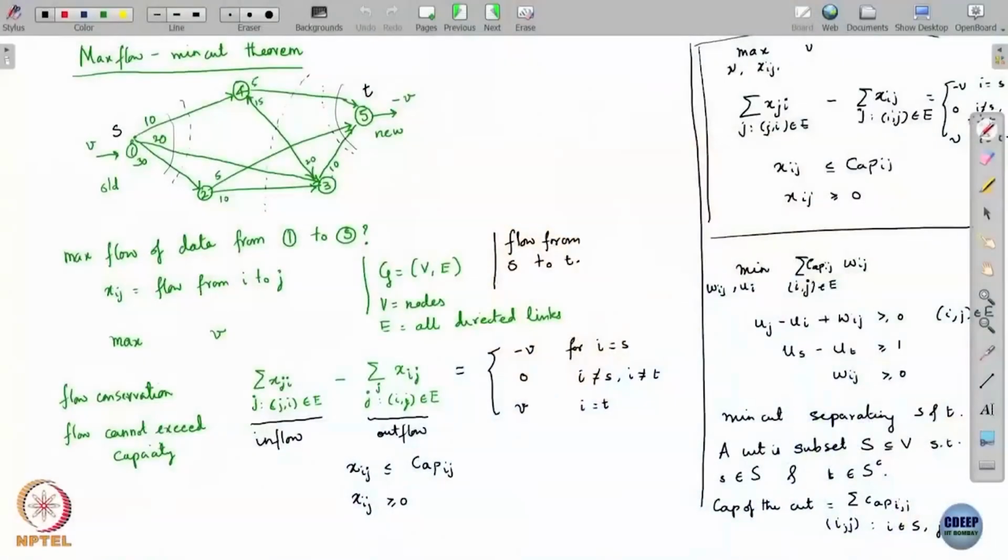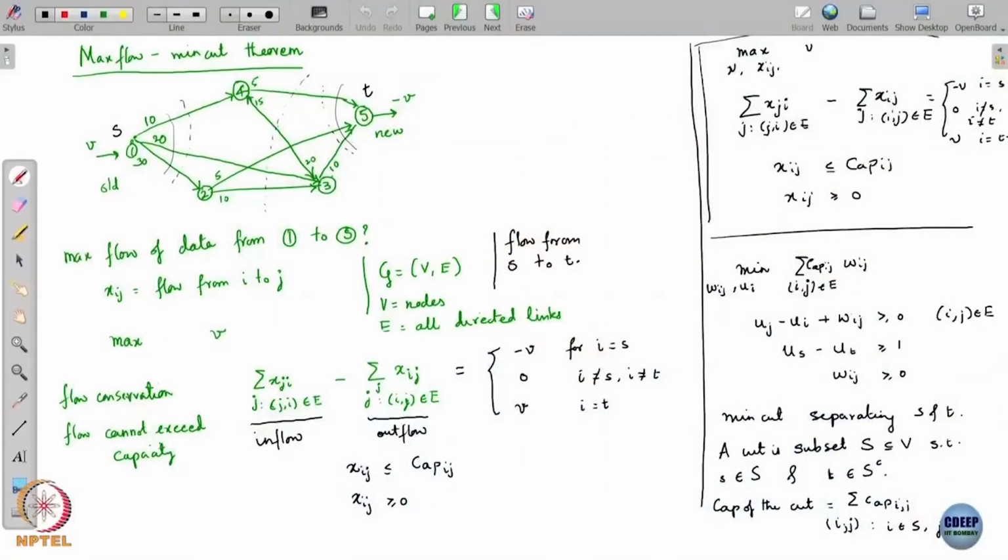And what's amazing is that the min cut problem you can also write as an LP, and it becomes exactly this particular one. So, the problem here is the max flow LP.